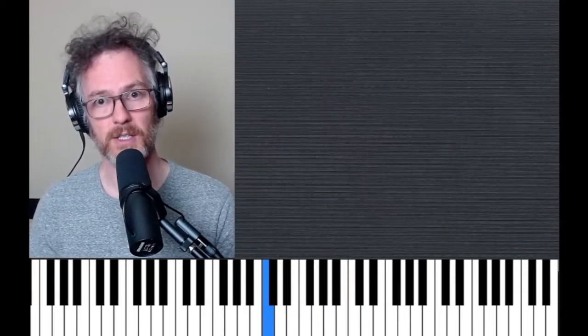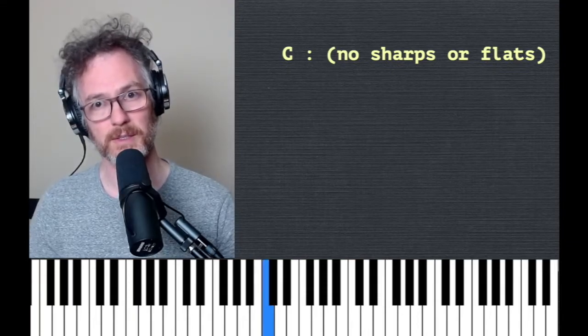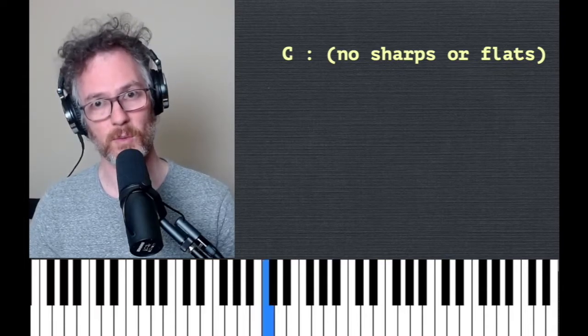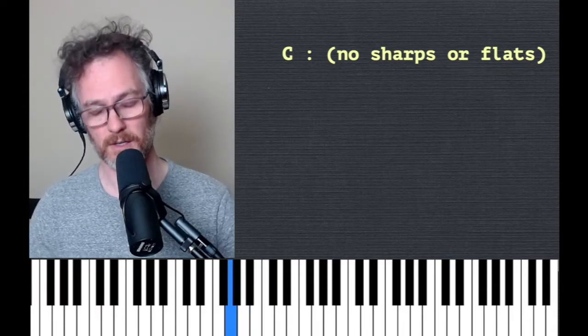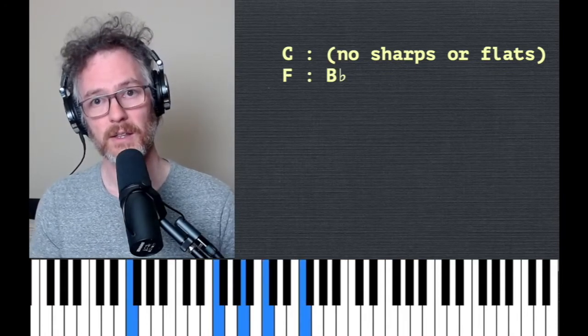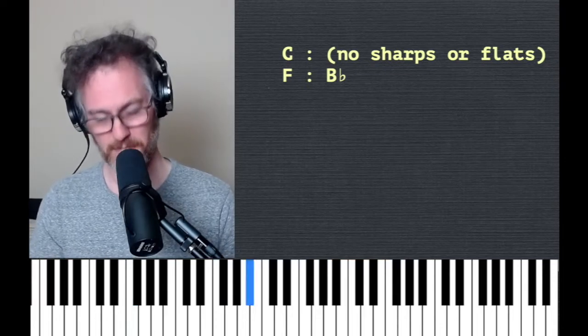Now you just keep going right on past that. In C major, this should be the 7th, but we're going to flatten it and then continue on down 5 steps. So 1, 2, 3, 4, 5. That brings us to F major, which is the only key that has 1 flat in it, this guy.